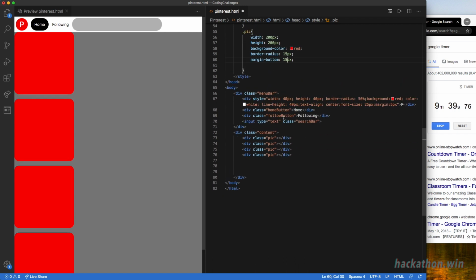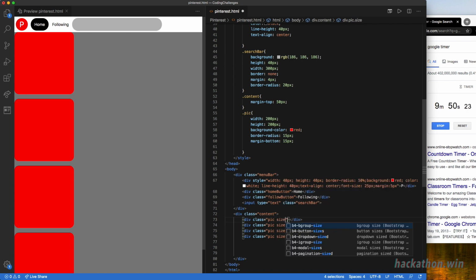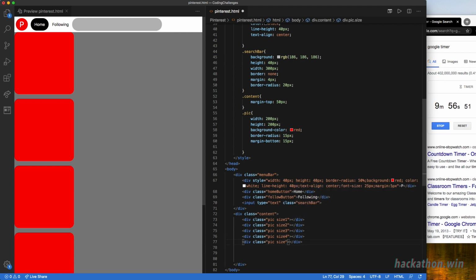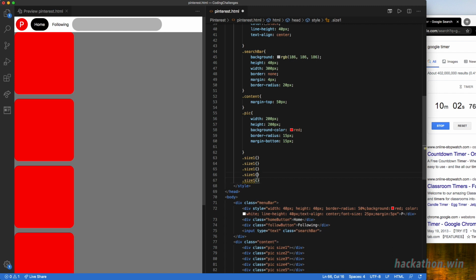Okay, now we have row. The thing is, if you want to create varying amount of size, right? Just call it like size. Okay, and then you have 1, 2, 3, 4. You know, I just give it 4 different sizes or 5 different sizes, and then we will try to attempt to do this the old terrible way of this.